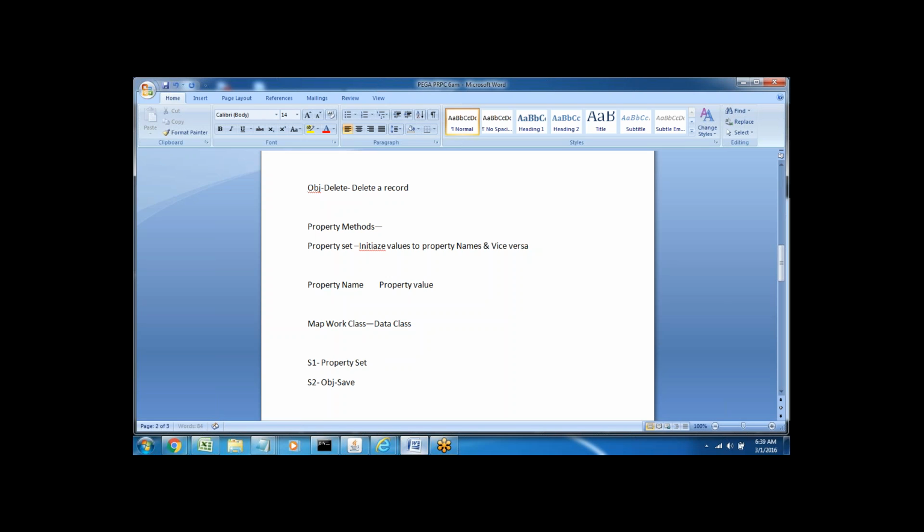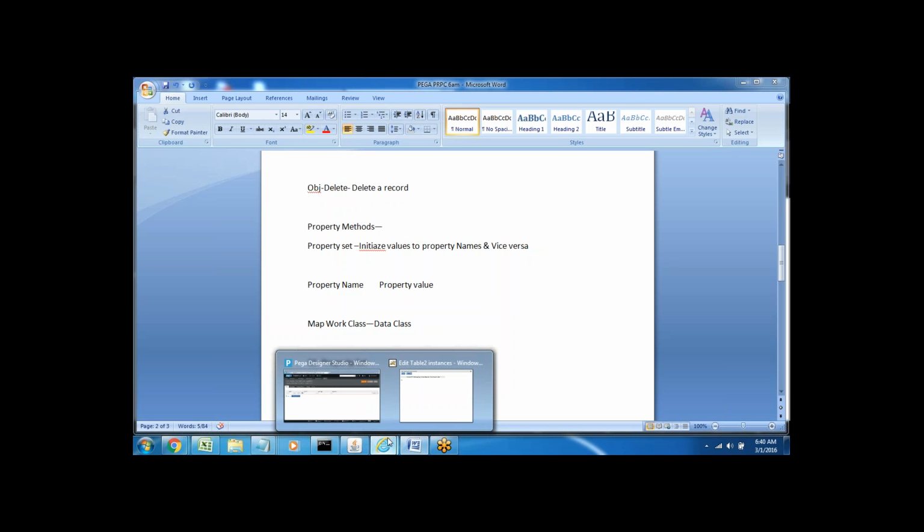Okay, I told you, if you want to insert the data or update the data in the database, we need to use the obj save method, and no need to configure its parameters. Whenever you want to update the data, we can update the parameters, but while saving the data for the first time, or you are newly saving the data, directly we'll use the method name obj save. So in this scenario these two methods we'll use, and we'll map the parameters inside this activity.